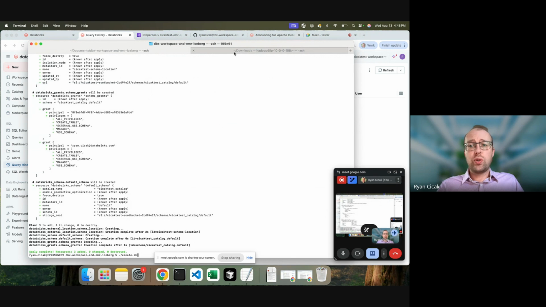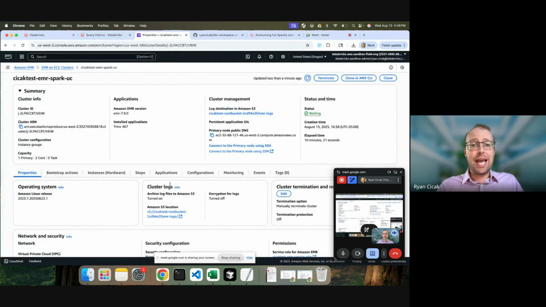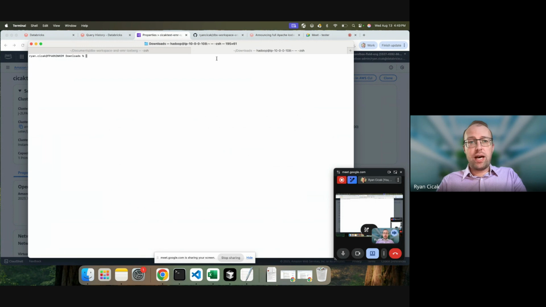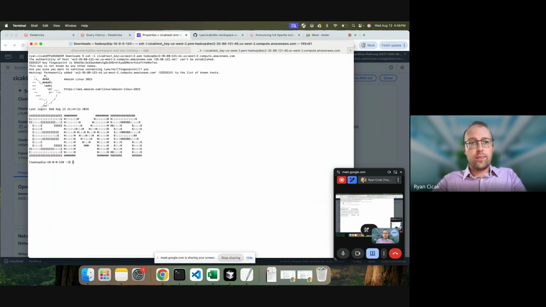What I want to do to show the simplicity of Trino using the Iceberg Rest Catalog inside of Unity Catalog is connect into EMR's Trino primary node. This is the coordinator node that you'd refer to inside of Trino. I'm coming in for the first time, and I'm going to connect to the coordinator node, which is, again, myself. This is the local host. And then we're connected to Trino, and it's that simple.